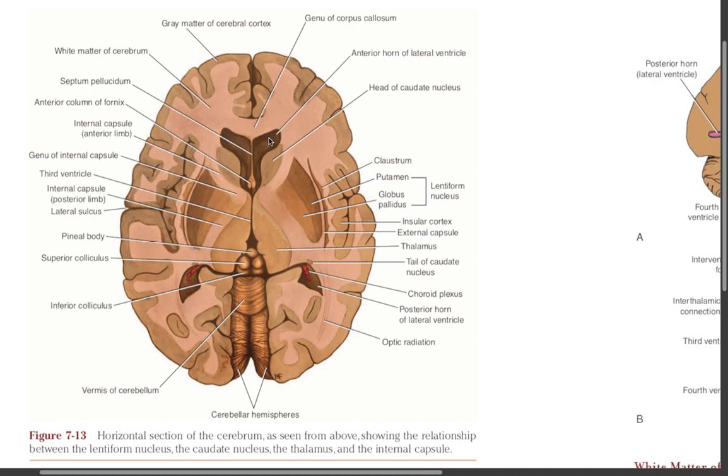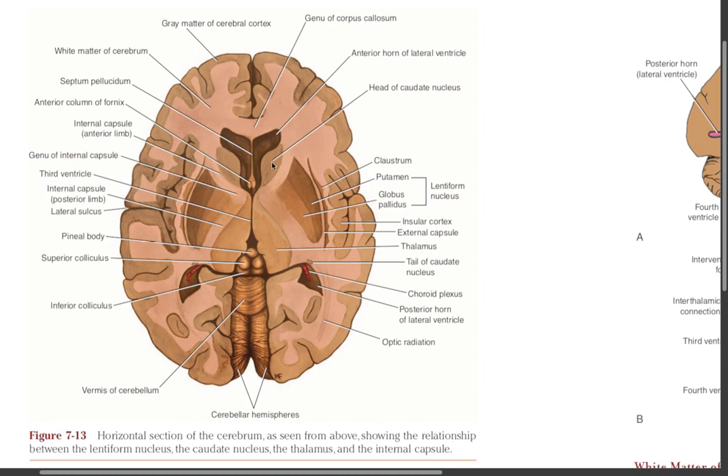These are the ventricles and the horns, the lateral, the third, and this is the canal that connects the fourth to the third ventricle, as we talked about in the previous lecture. This is the third ventricle and most inferiorly the fourth ventricle. Anyway, this is the white matter that we have mentioned, the inner core, the inside of the two cerebral hemispheres.